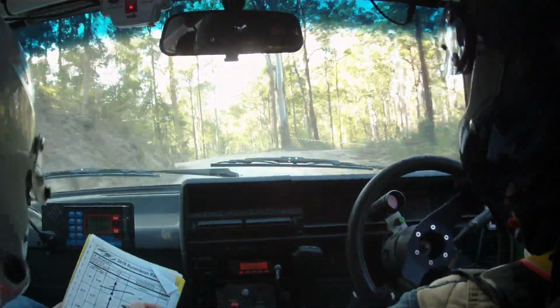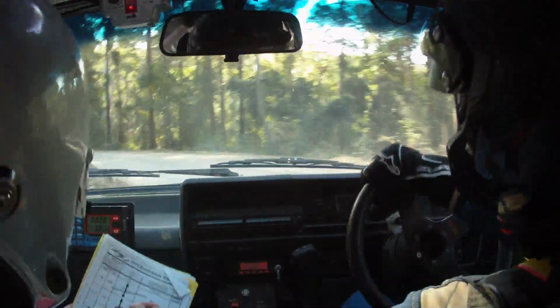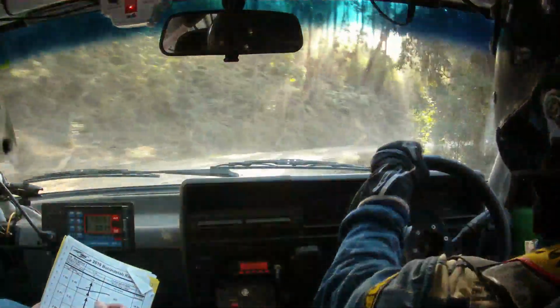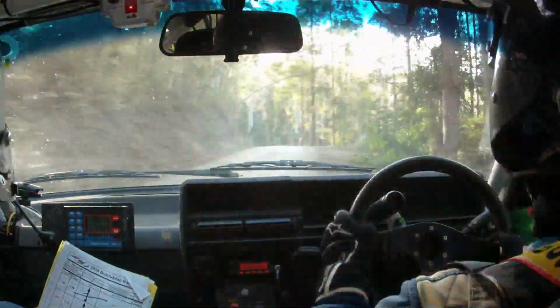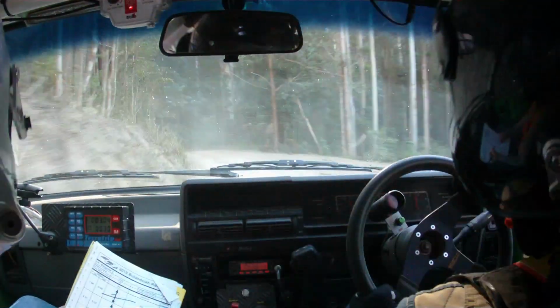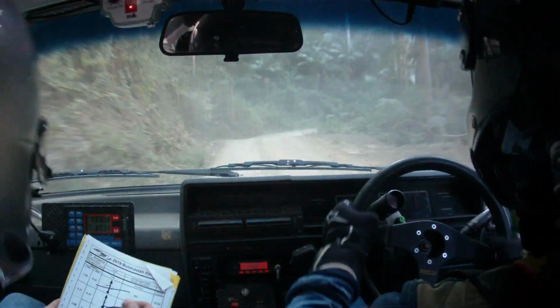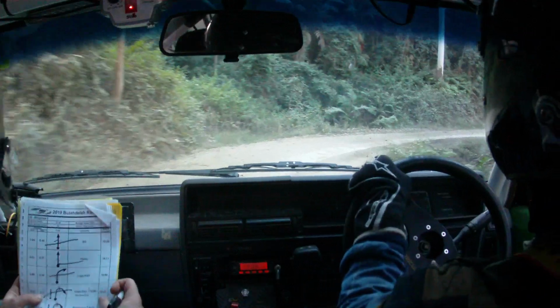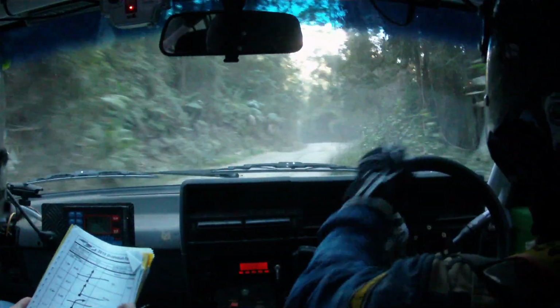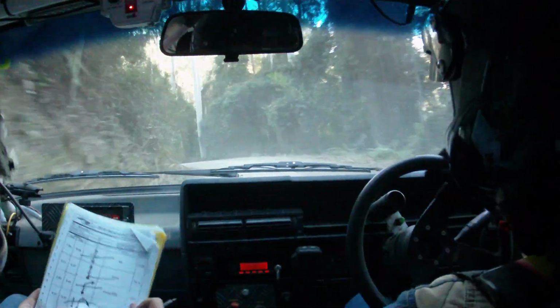Then we got 300, hump, then road goes right, don't cut. 200, hump, road goes right, don't cut. 100, hump, then road goes right, don't cut. 200, hump, road goes right, don't cut. 100, hump, road goes right, don't cut.